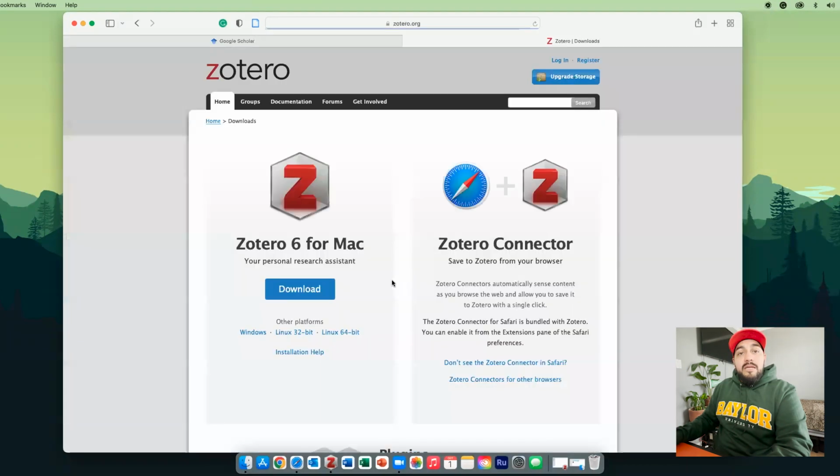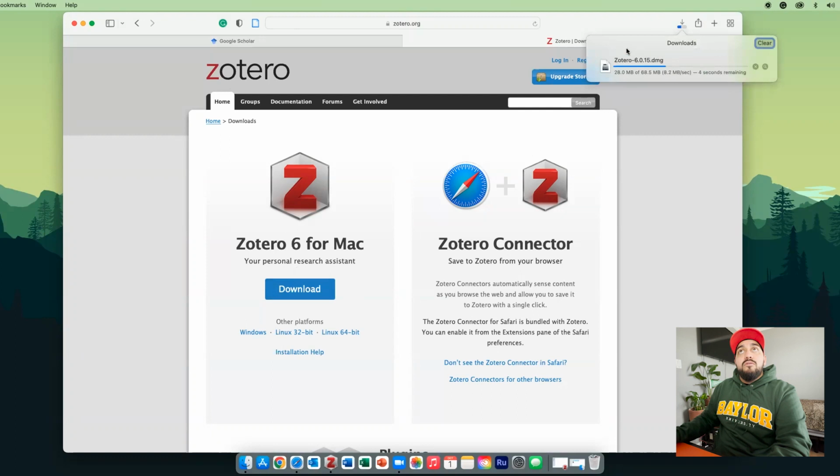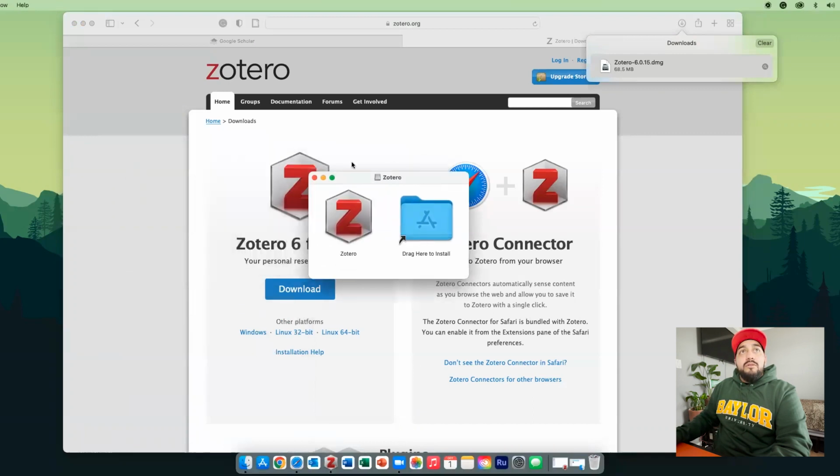Now this is a free platform, so you don't have to pay anything in order to be able to utilize this software. Now, I personally have a Mac, and that's what I'm recording this video on, but it does work for both Mac and PC. Now, for the purposes of my video, I would just download Zotero 6 for Mac. I'll follow all the steps, and what will happen is it will prompt you. So I'll have this Zotero loading here. It'll give me a package, and when it opens up, I can open up that file, and this will pop up.